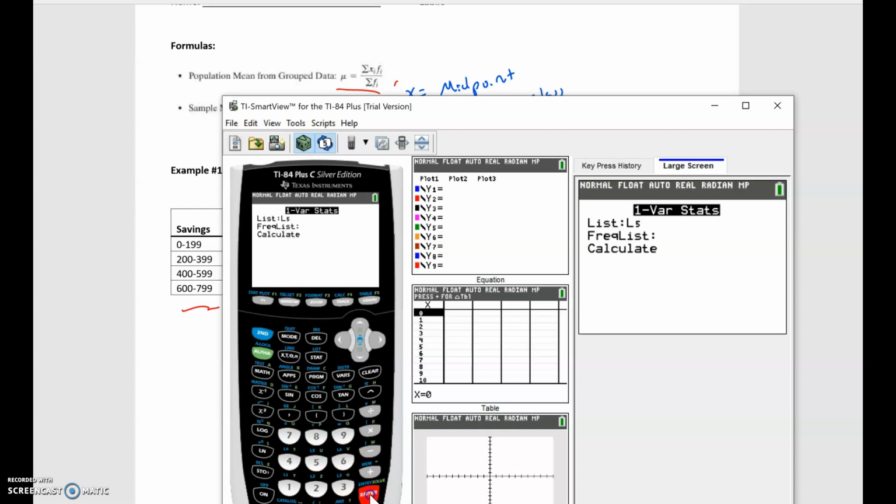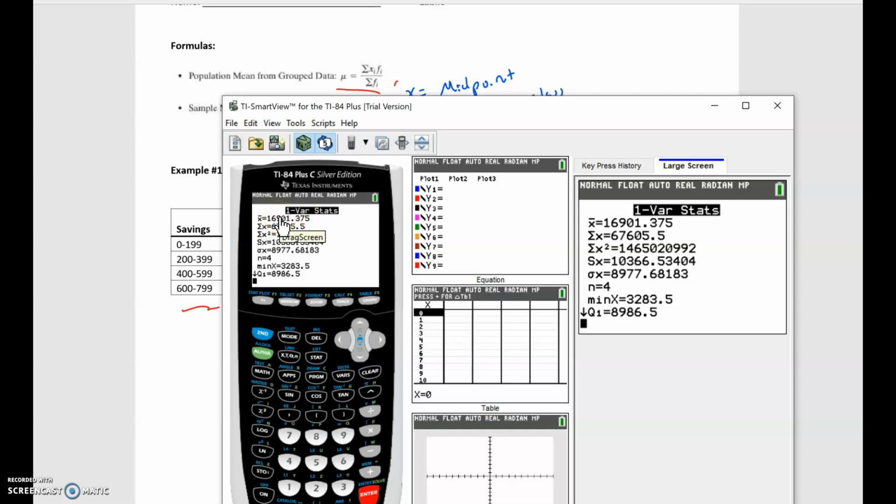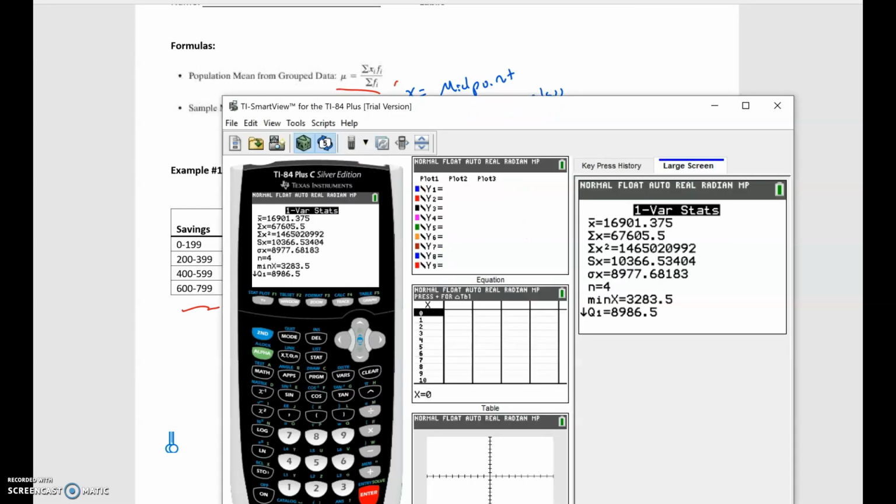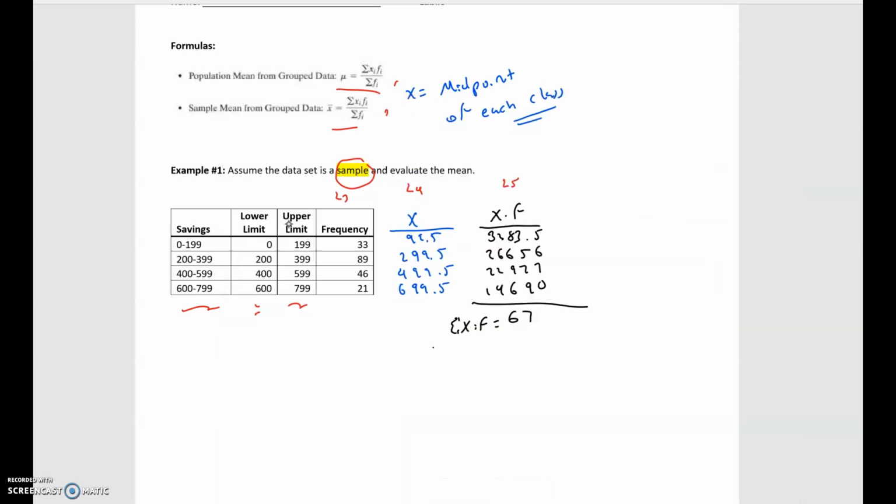What the calculator gives us is the sum of the x's, this value here. That column should add to 67,605.5.